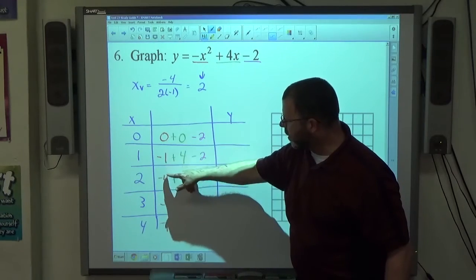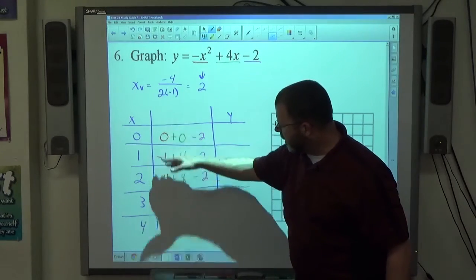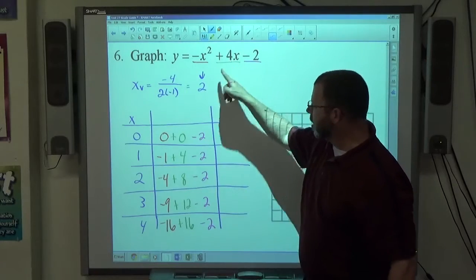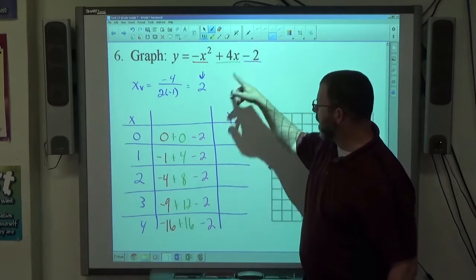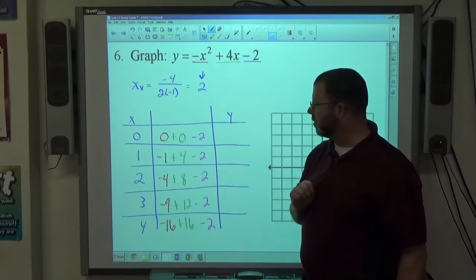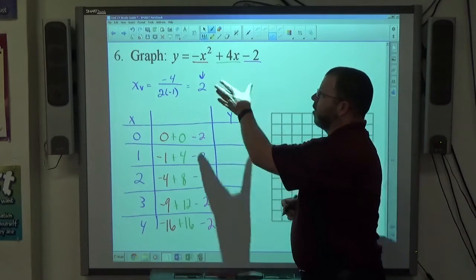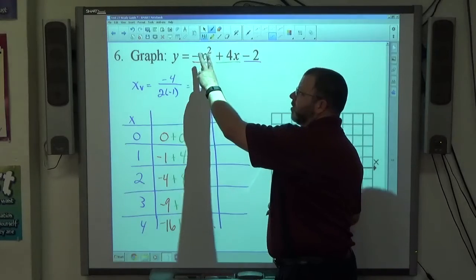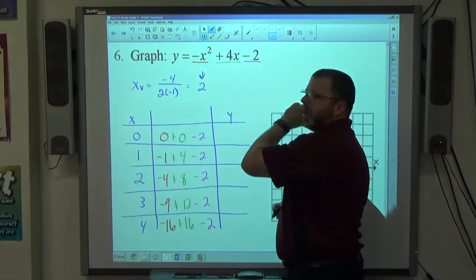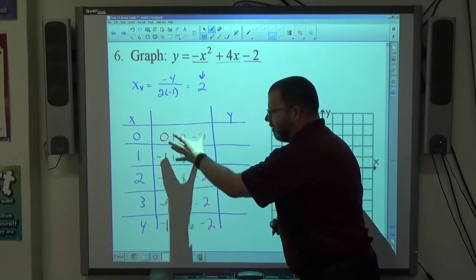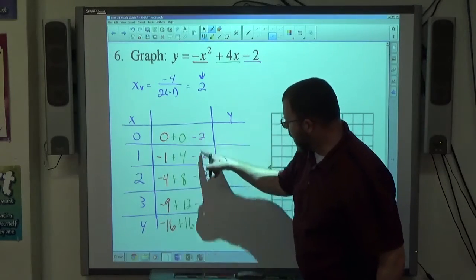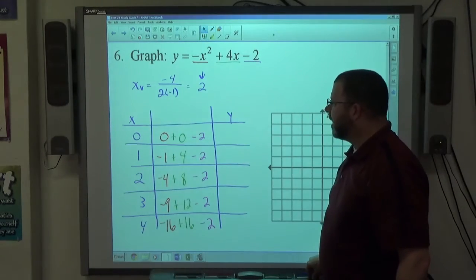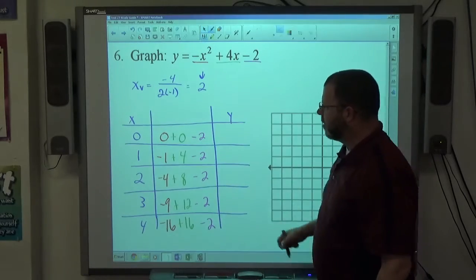So we have a quadratic term with a quadratic pattern. 0, 1 squared, 2 squared, 3 squared, 4 squared. It's squaring everything. We have a linear pattern. 0 plus 4 plus 4 plus 4 plus 4. We have a constant pattern, just adding a bunch of constants. So a quadratic trinomial always has those three pieces: a quadratic term, a linear term, and a constant term. And that's how we're evaluating this. X's value affects both of these, but the constant is whatever it is. And then to get y, we simply have to evaluate each one of these individually.